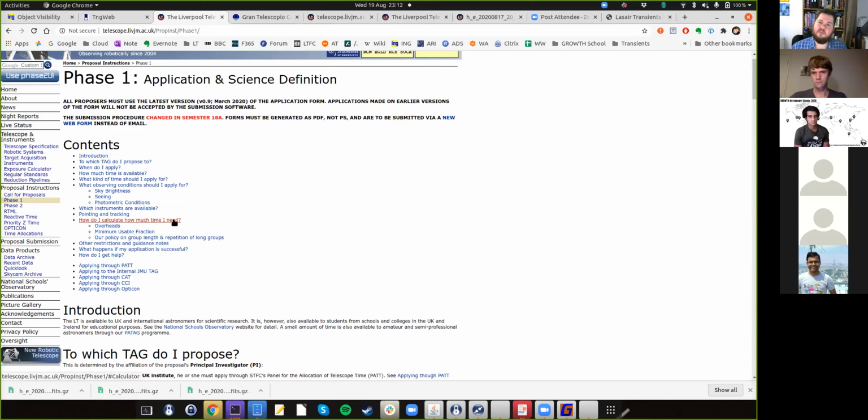So it's a little bit different to how a lot of facilities work. You wouldn't be awarded a night. If you were to apply to a lot of telescopes, you would apply for a period of time in the year, and you'd be allocated maybe 1 or 2 nights, and you'd travel to the telescope and observe there. Or if it's a shorter observation, you might be awarded service time, in which case the observatory would take the observation for you.